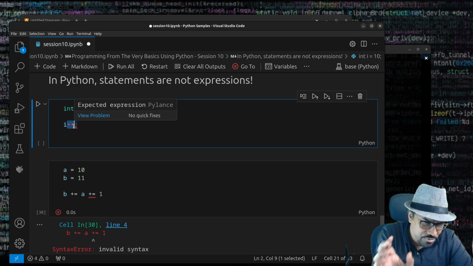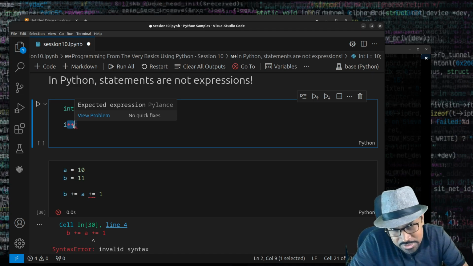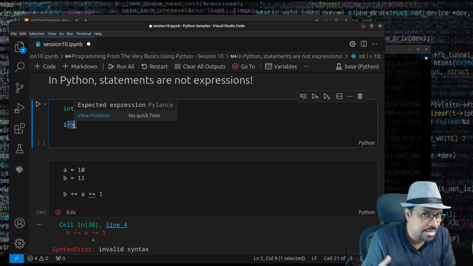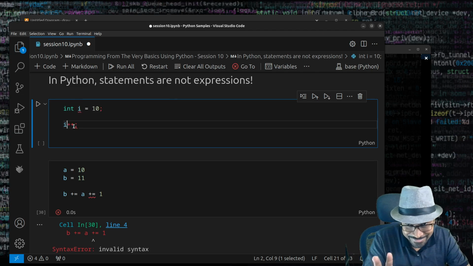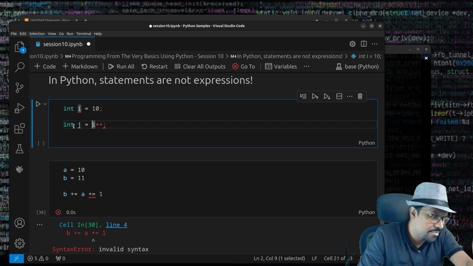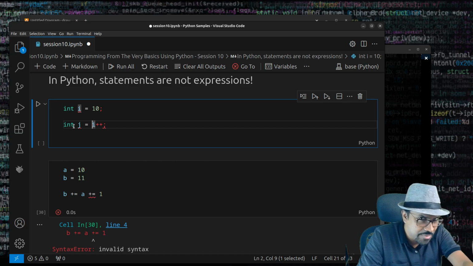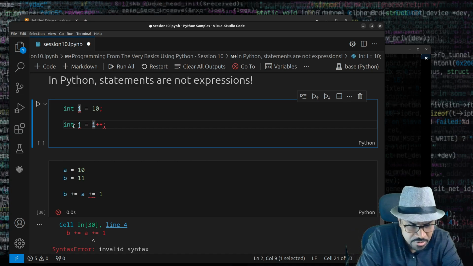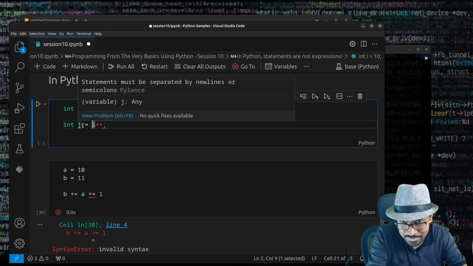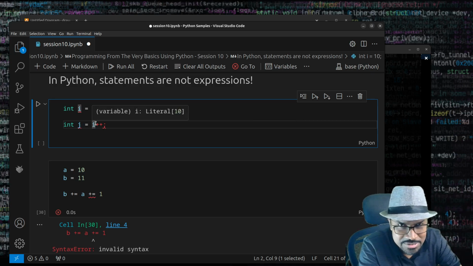Now, using it as a statement is fine, but the moment you use it as part of an expression, all hell breaks loose in terms of understanding what this code does. Just watch me when I do this. I say int j is equal to i++. Any C guru will tell you, oh, it's pretty obvious. You just have to increment the value of i first, so i becomes 11, then you assign it to j. Oh, is that it? No, sorry. First you assign it to j. This means you first assign the value of i to j, so j is 10, the old value of i, and then i is incremented to 11. Oh, this is because it's a post-increment.